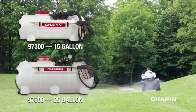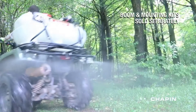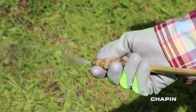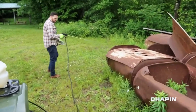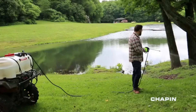The Deluxe ATV Sprayers come in 15 and 25 gallon sizes and each can be used with the included spot sprayer or with a boom kit. With a 19-inch brass drip-lift shut-off, adjustable brass nozzle, 15 feet of reinforced hose, and a 2.2 gallon per minute pump, you'll find there's more than enough power and range to spray high and low. And when you're done, your spray wand clips to the tank for storage.